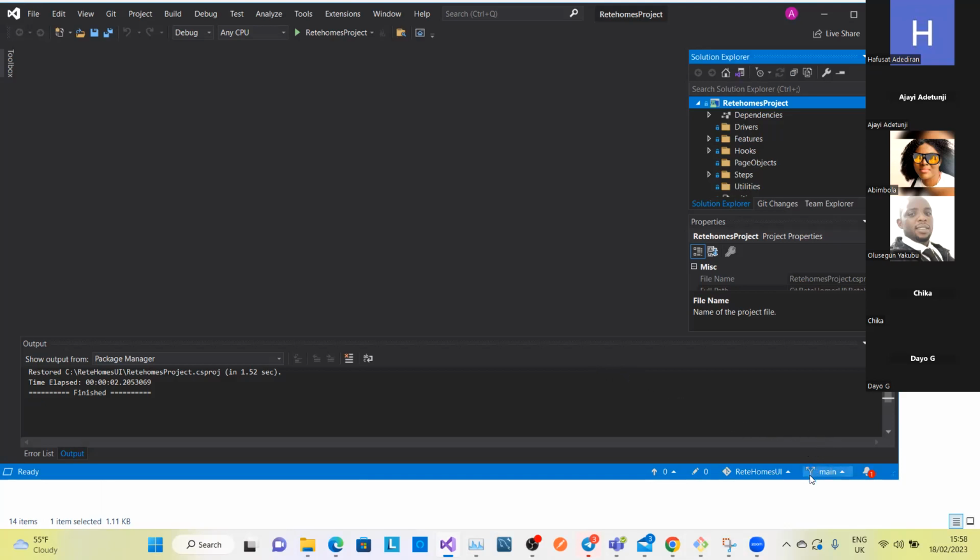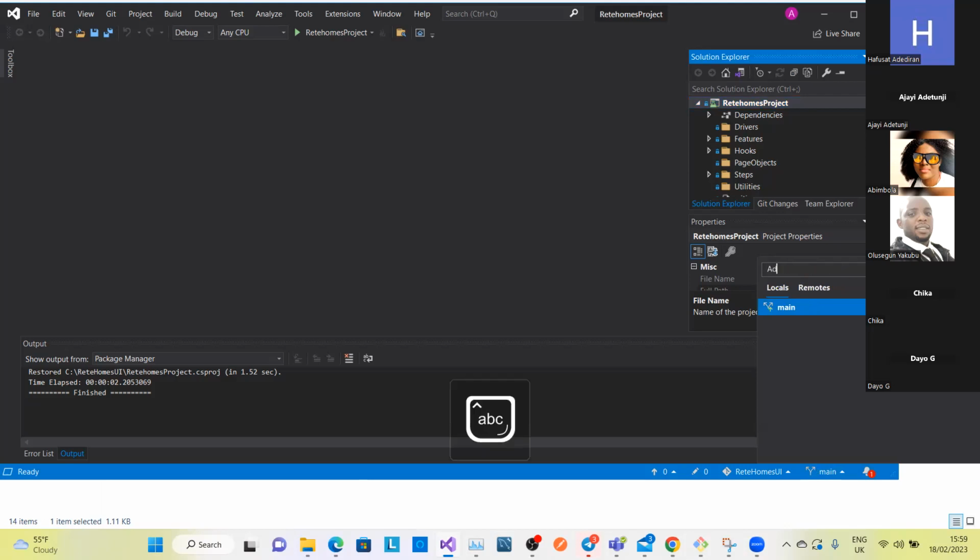Or you can first do it from Visual Studio, so let's do it here. Let them create it themselves. If you click on the main, yeah. Now, from here, type the name of your branch. Call it Adetunji branch. Type it there, yes. Adetunji branch. Space. Sometimes it doesn't allow space. Sometimes it allows space. Visual Studio can be funny at times. With the branch, I think you can have space or without space. But let's leave it like this.